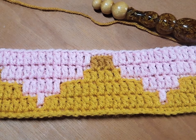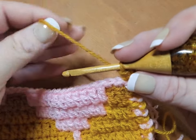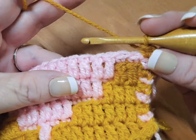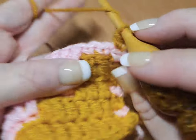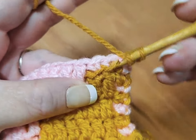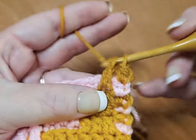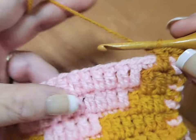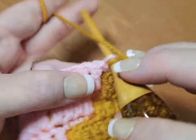Row 11 begins now, and we are working in color A. Row 11's repeat is super simple. We're working 1 double crochet, 15 single crochets. So we're going to begin that now. So we work 1 double here into this very next stitch. Single crochets to end our repeat.